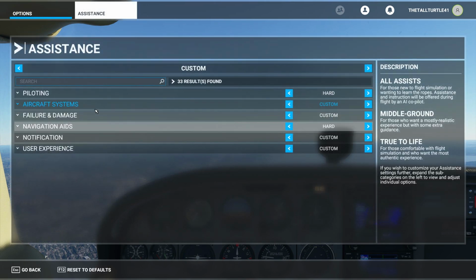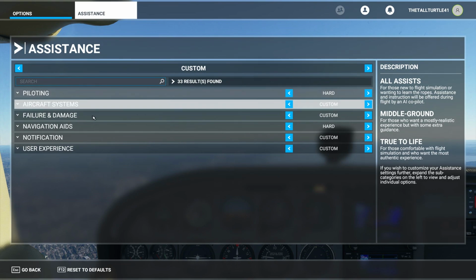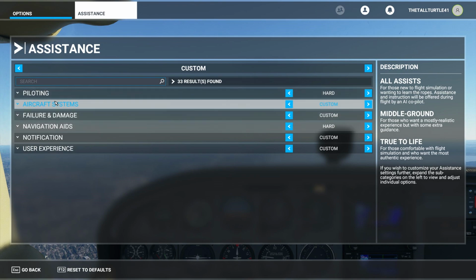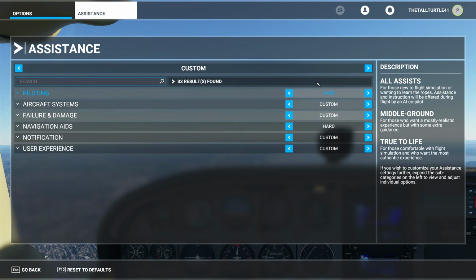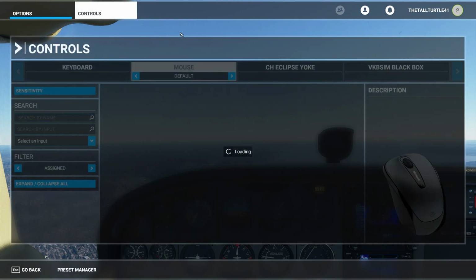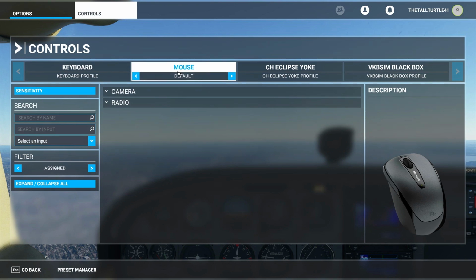Assistance, again, everything is on hard. Just like, you have to know what you're doing. And I'm getting text ready this morning. So everything's just on hard, and we went over that before. Controls I'm not going to go over because these are personal to me. Just know that I changed everything.